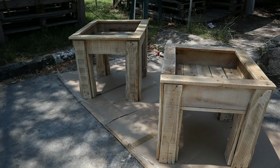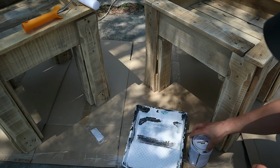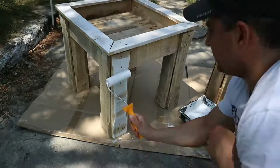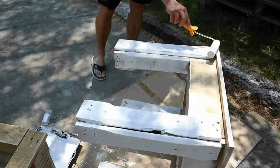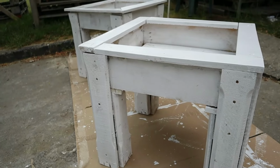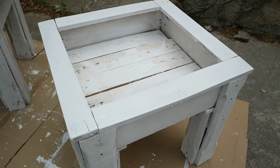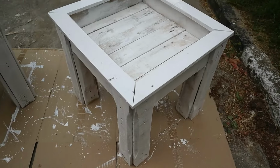I mentioned earlier that I make two things, a table and a pot. I won't bore you with the making of the second one, the steps are exactly the same. I decided to paint them with white paint, a color that goes with everything. They could have gotten whiter with more coats, but I like them just the way they are. I let them dry and move on.